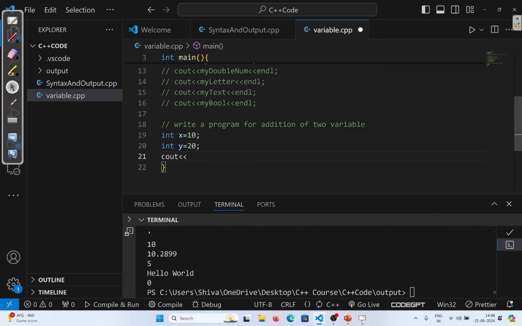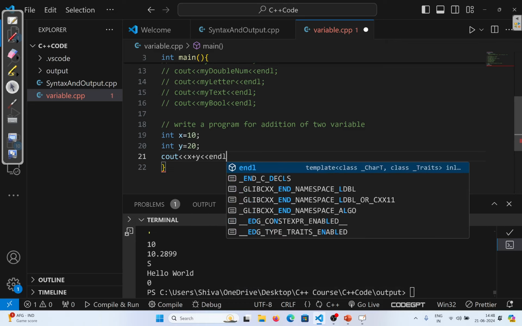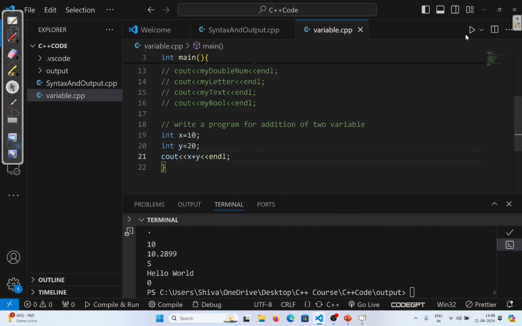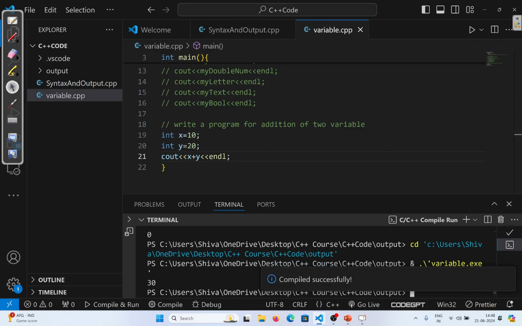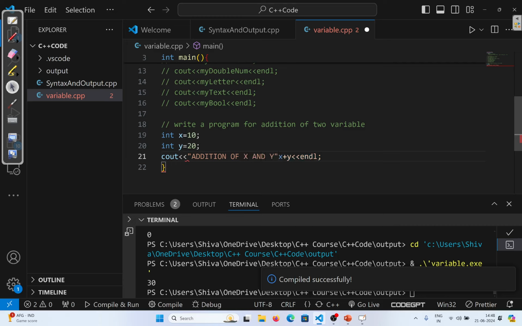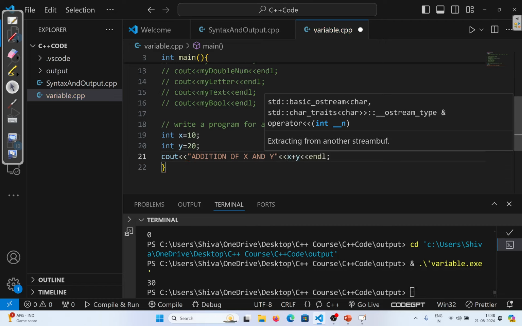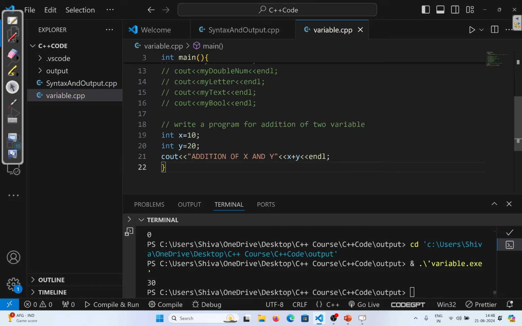Then I want to print the summation of x plus y, and then a line break. Let's execute this. So I'm getting 30 as the output. If I want, I can also add a print statement over here. First I want to print the text addition of x and y, and then the summation, and then a line break. I'm writing multiple print statements in a single line.